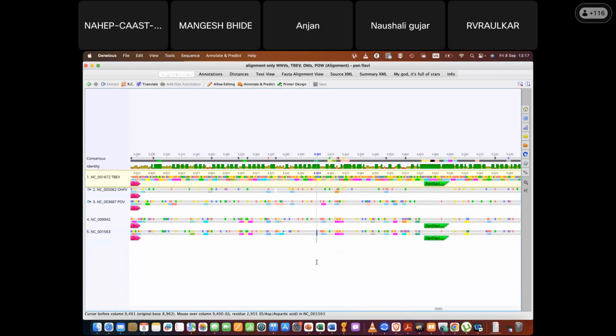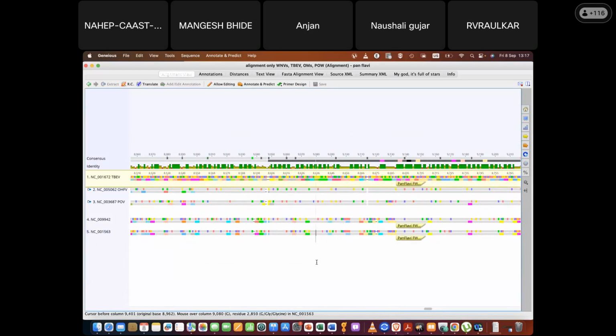So we are somewhere here. In this whole genome, when I roll it from 1 to 9,100 base pairs, I found that this region is really good for me because this region has a maximum homology over here. And this region could be a region for my forward primer. To make it generic, it should span the heterologous region. So you should have homologous, heterologous, homologous, whether it will match.